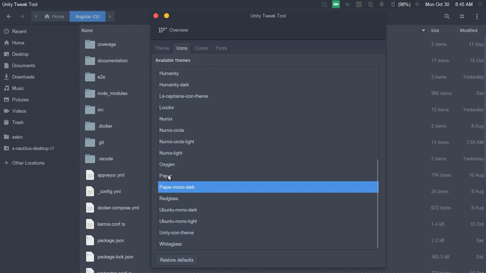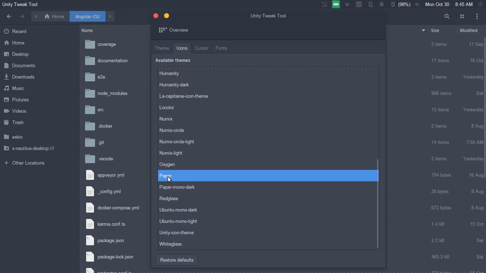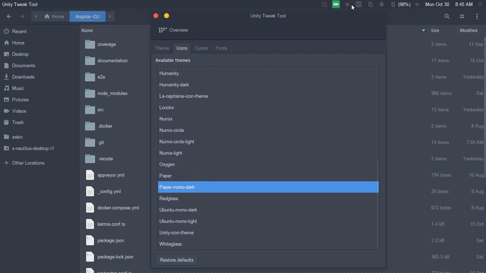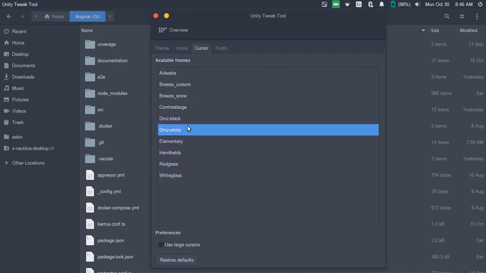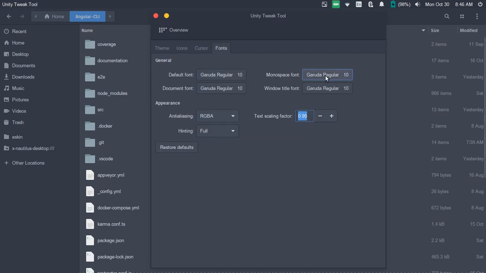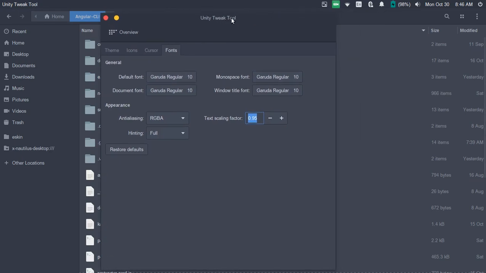There's a subtle difference between them. If you look at the title bar, if I choose Pepper, these icons are white, and if I choose Mono Dark, it grays out on the top. Yes, and also the cursor and the fonts. You can change the font, that way you can have your own look and feel.